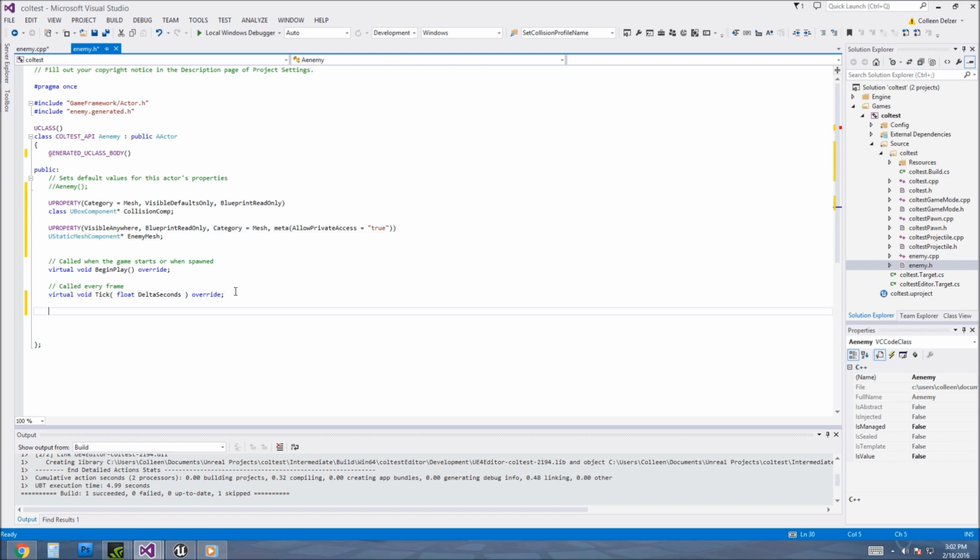Okay, now we're going to override the OnHit function that Unreal has. UFUNCTION. There we go.